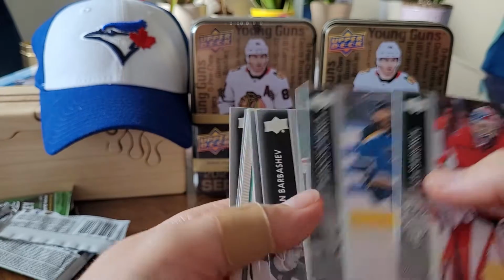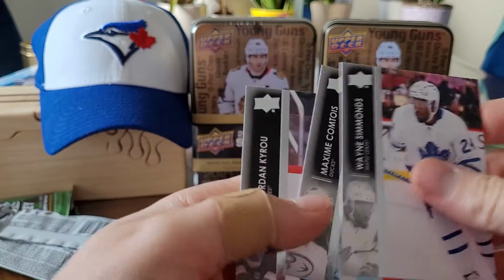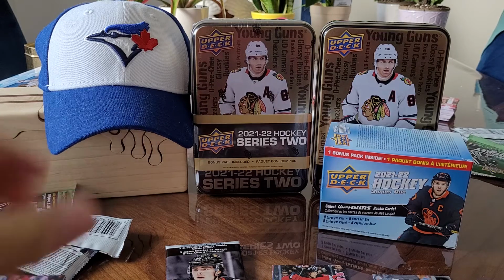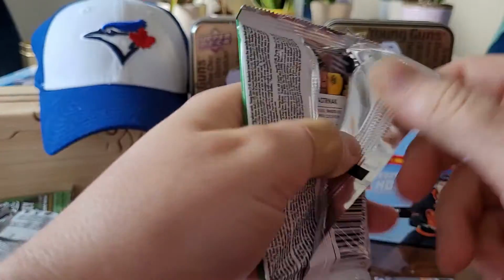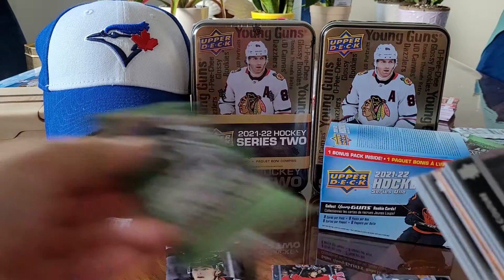Base pack. Oh, that's not good for you. Lucas Raymond Marquee Rookie. Oh, Davis. It's not looking good. You need a monster card here. And you need a base pack. One of us should have a Dazzler. I got it. I got the Dazzler.